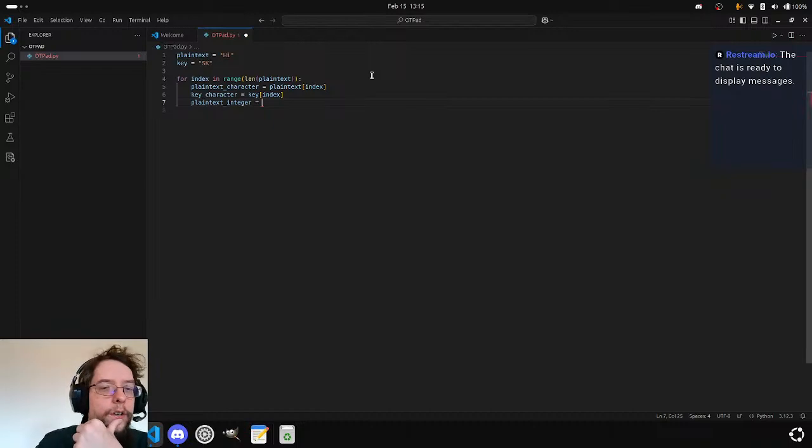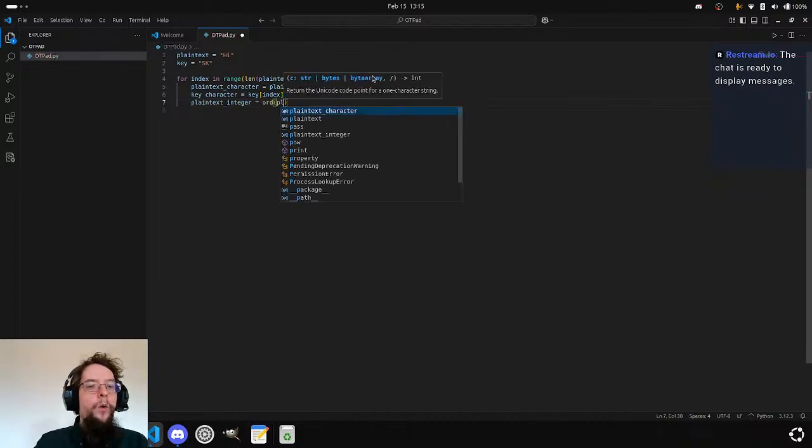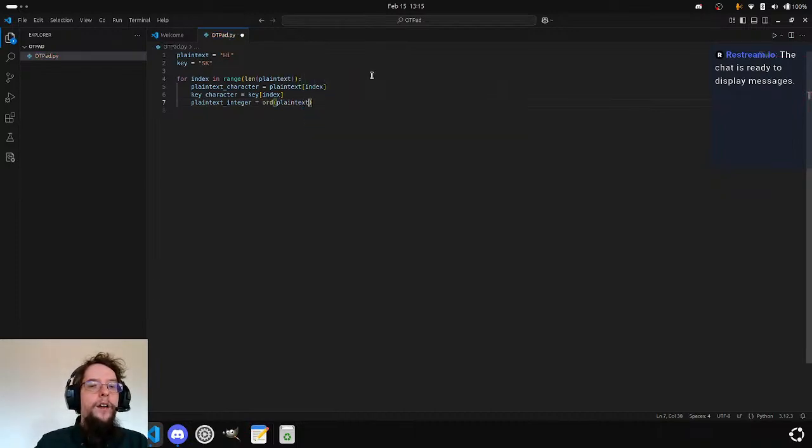So the plain text integer is going to be the ord of the plain text character, and the key integer is going to be the ord of the key character. So far, so good. Now, the important thing about the one-time pad is how it encrypts. It uses something called XOR, or exclusive OR.